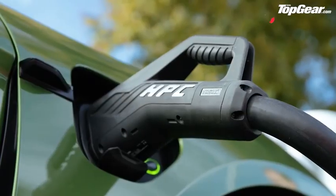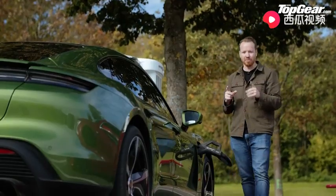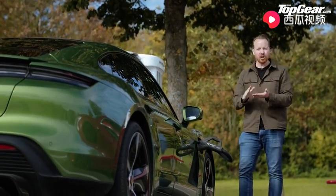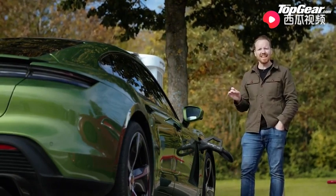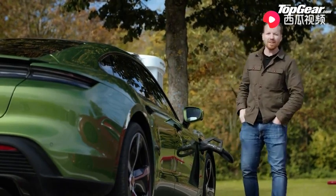And the other is the charging port flap. You've probably already seen it gliding effortlessly back into the bodywork, but I've just discovered that it's got something called a winter mode. Now that means when it senses an obstruction, usually caused by ice on a really cold morning, the motor will apply 20% more torque. Have you ever heard of anything more German than that?